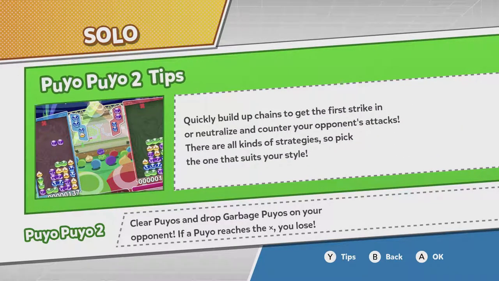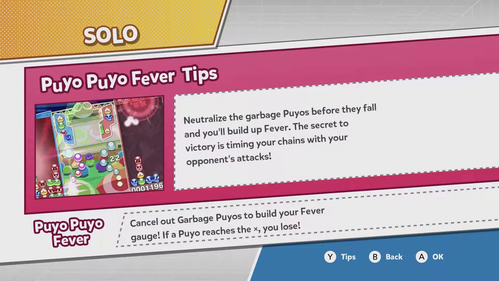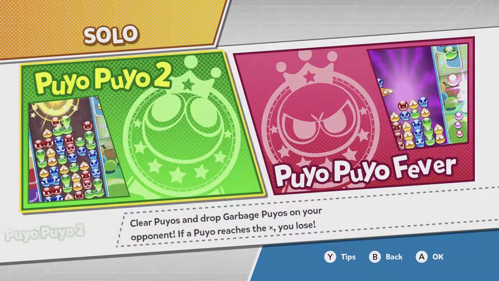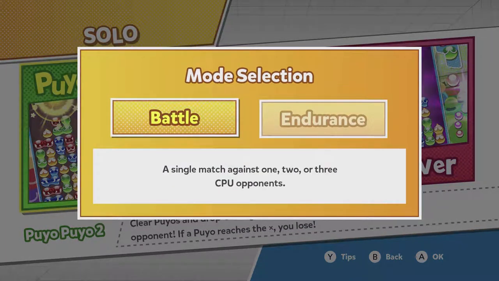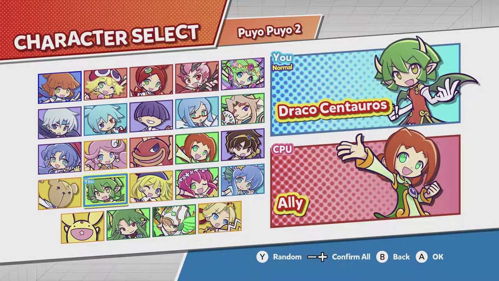Maybe these tips give you some information? Build up chains to get the first strike when missiles encounter your opponent's attacks. I don't really know what that means. I'm very confused by this game, I have to say.